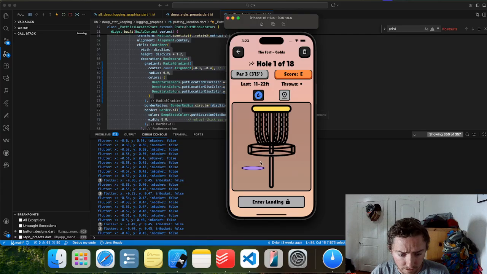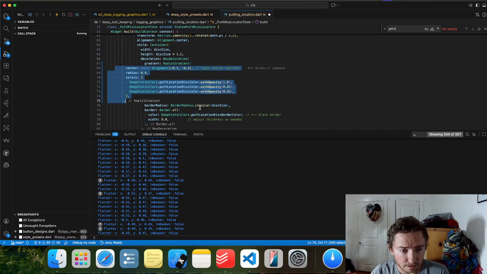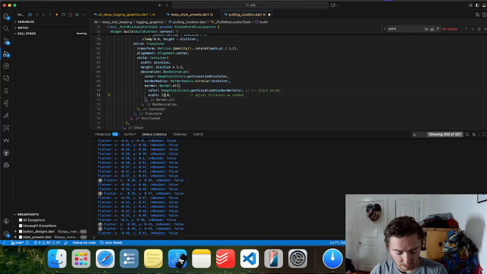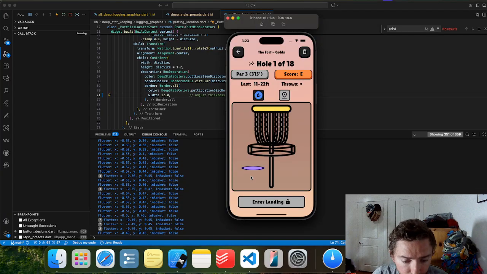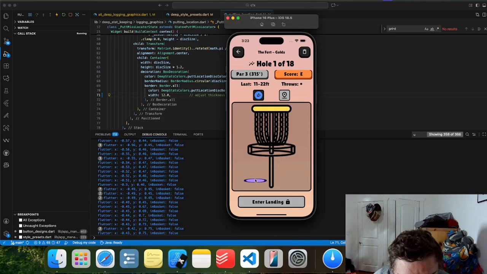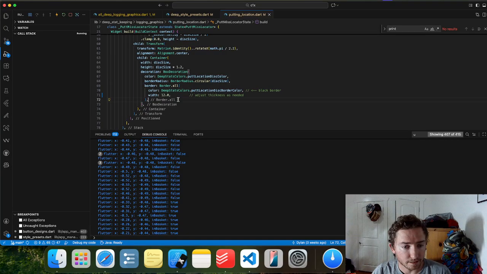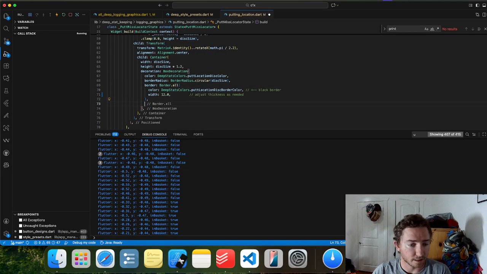If I just update this, that's what I get. So let's even bring this back to the normal color. Let's just try making this thicker. That is a start. Maybe I just add a box shadow to this.